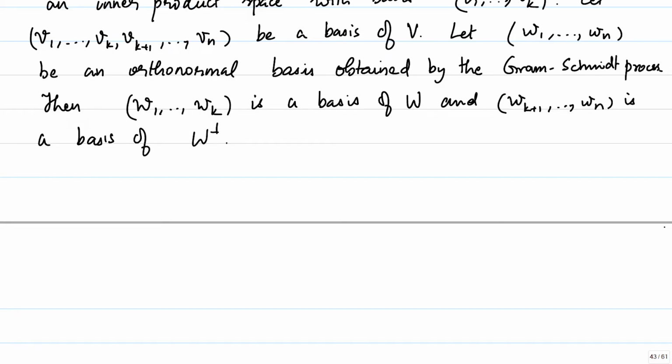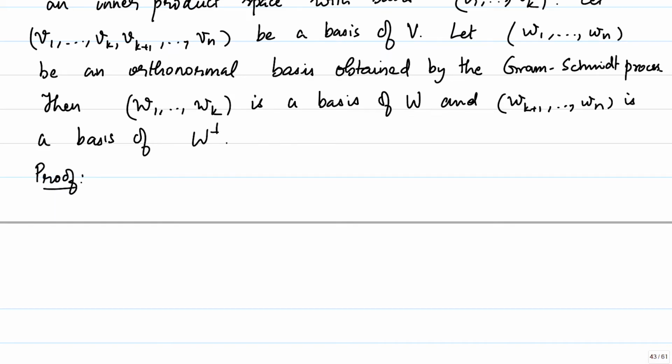So, what this says is that you start off with a vector space. The procedure is also explicitly given in the proposition. You start off with a vector space, you look at a basis of our given subspace, extend it to a basis of V, apply the Gram-Schmidt process and orthonormalize it to get an orthonormal basis W1 to Wn. This proposition tells us that the first k of the orthonormal basis that we get will be a basis of our subspace W, and the remaining vectors Wk plus 1 to Wn will turn out to be a basis of the orthogonal complement of W. So let's give a proof of this.